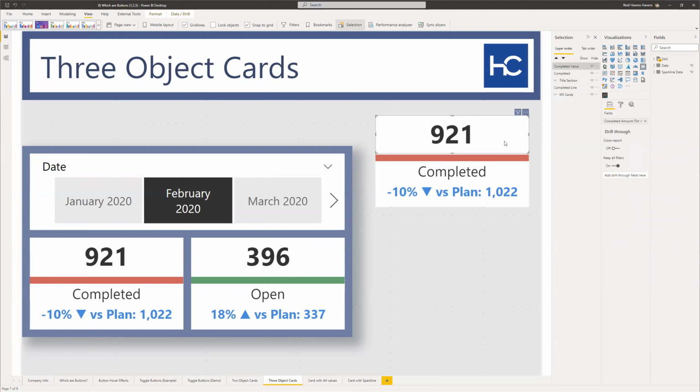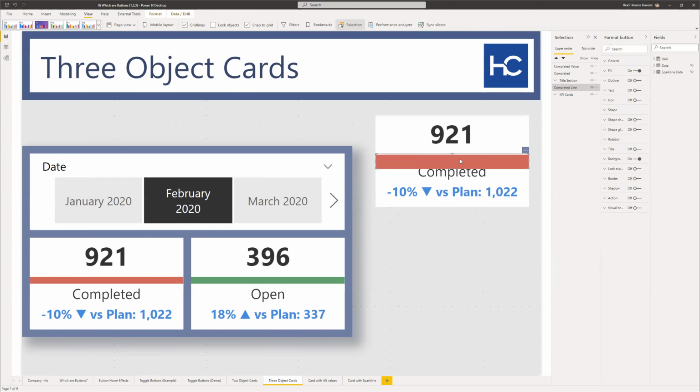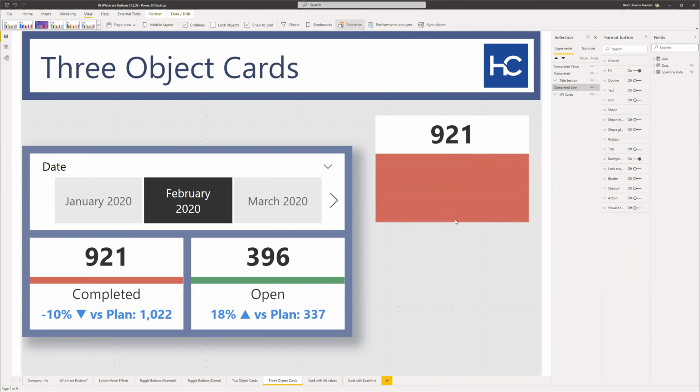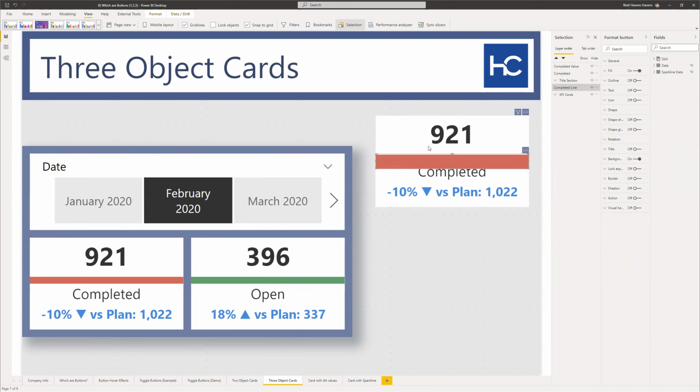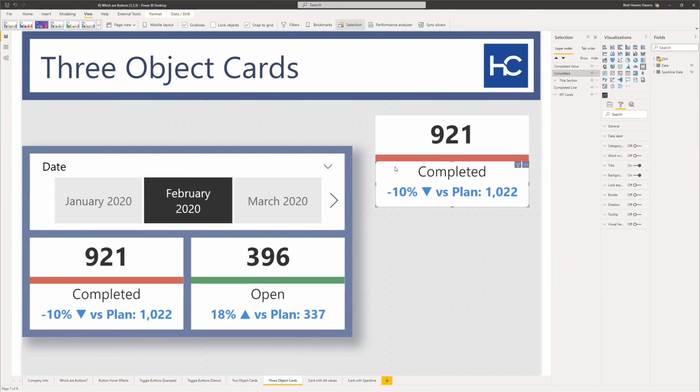The first one here, as you can potentially imagine, I used a single value card. The thing that I used here in the middle was a button, a very thin button that I used to create the KPI there, and I overlaid another single value card on the bottom of that.